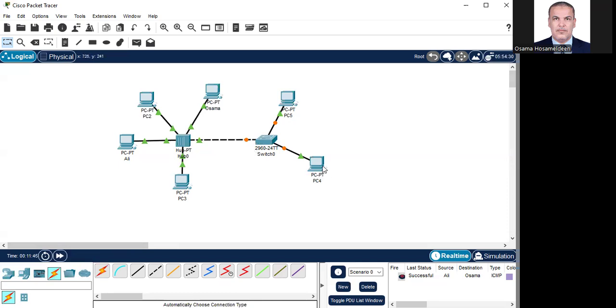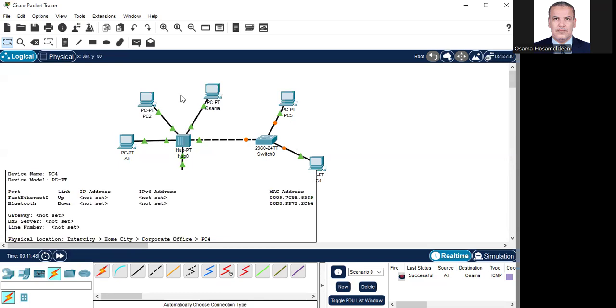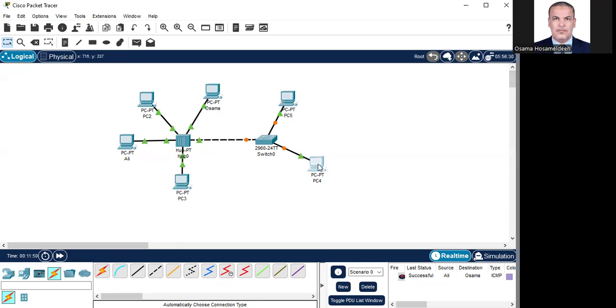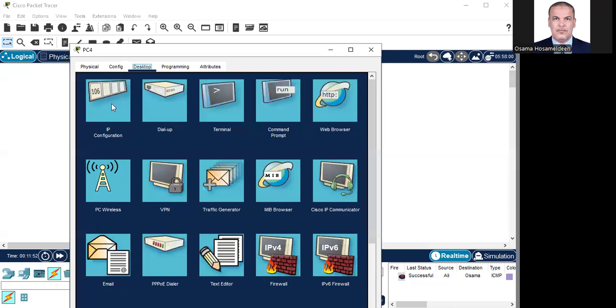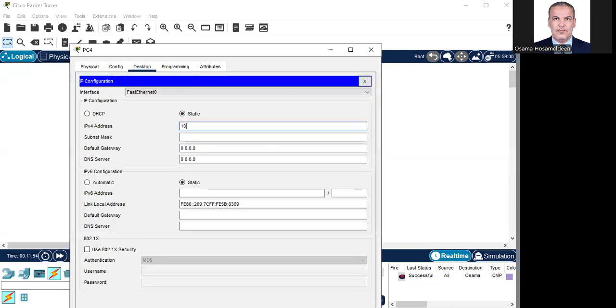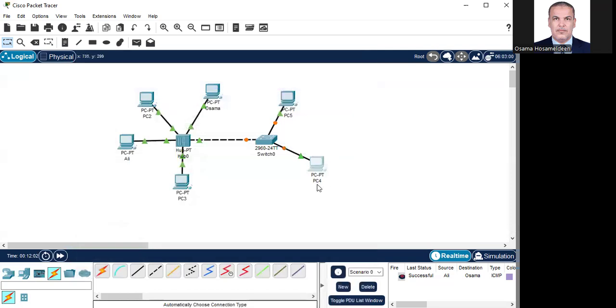Add a configuration to this device. This is Osama, this is Ali. So let us make this one 10.10.10.13. We have 11, 12, and 13. And this guy is Ahmed.